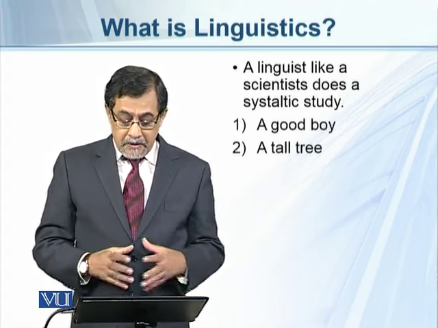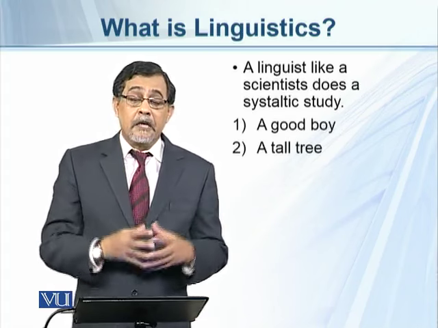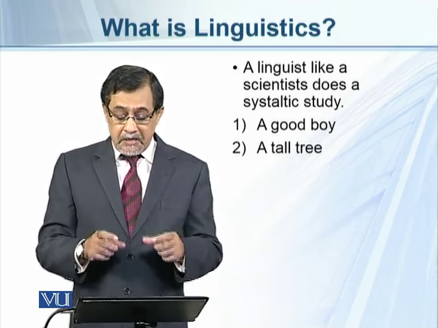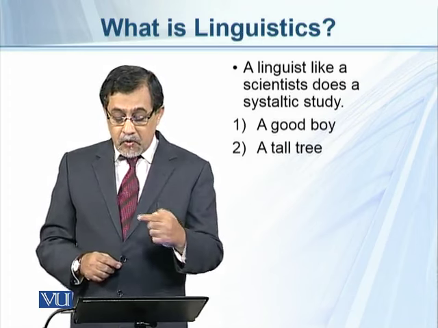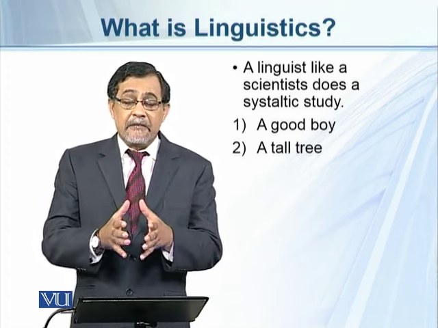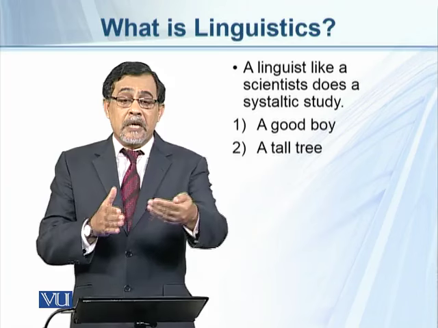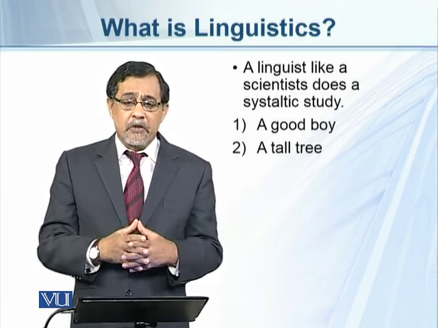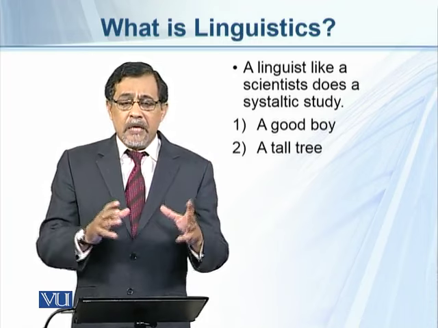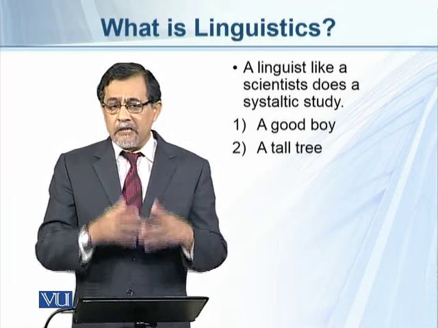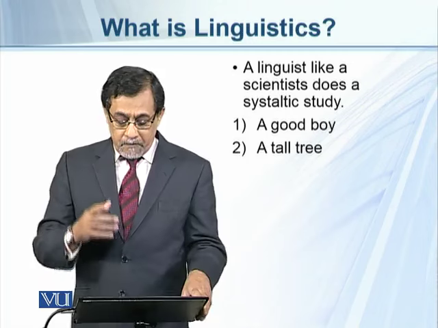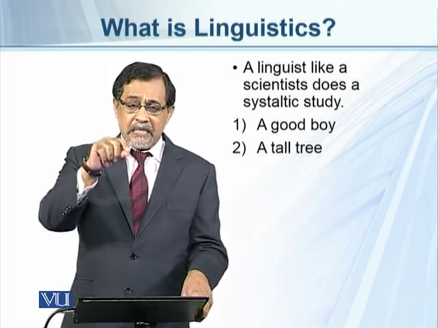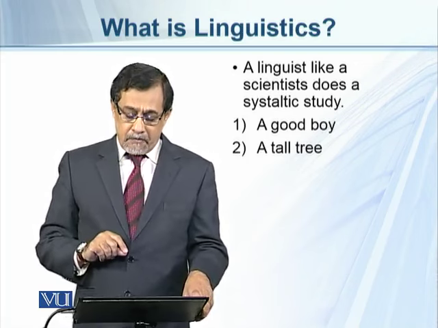For example, if a linguist makes a hypothesis after seeing sentences like "a good boy" and "a tall tree", that the adjective in the English language comes before the noun, this is the main hypothesis. So what he will do now is try to test his hypothesis. First of all he'll come up with this, that the adjective precedes the noun.